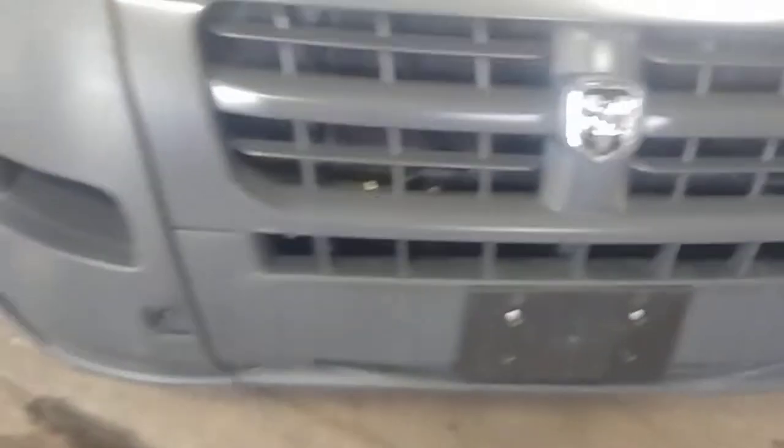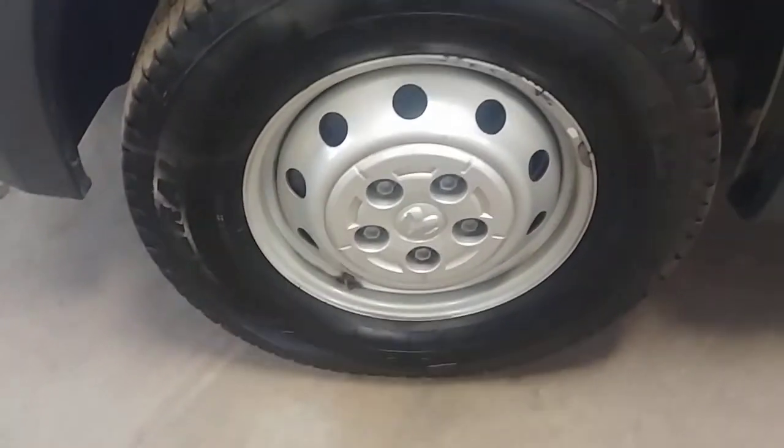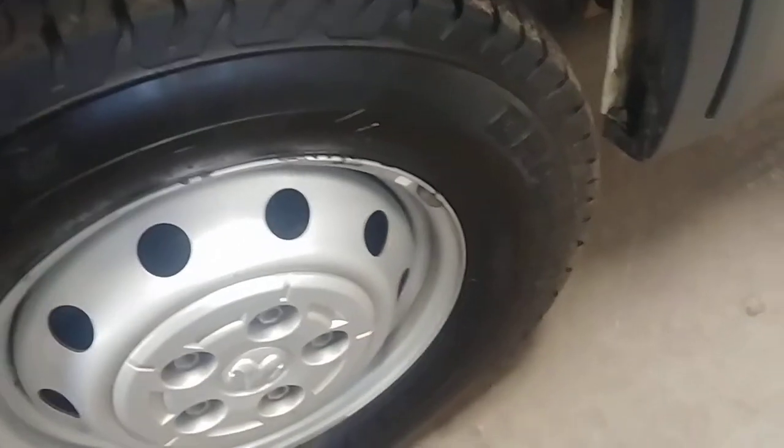Minimum damage on the body — front bumper looks pretty good, front hood looks good, front fender on the driver side with a steel wheel and tire over 7/32nds. This door looks good here, though this corner has some dings — one, two, three, four, five, six — just barely visible.